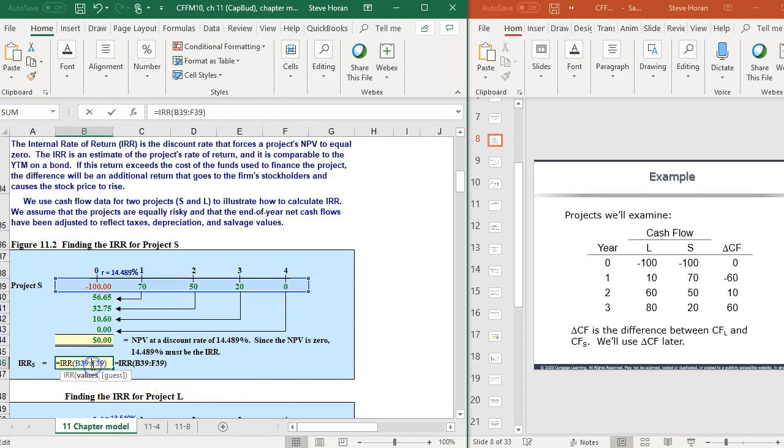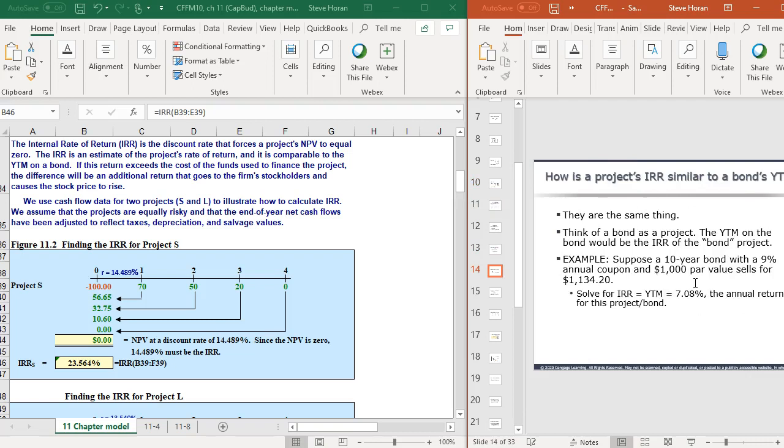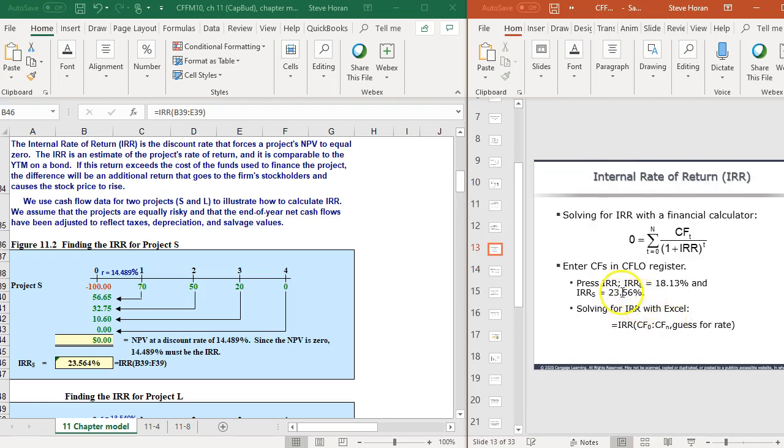Then I have to double check this formula again. I don't want to pick up that last year. I just want to pick up time zero and the positive cash flow years. So I hit enter on that, and I get 23.56. This was project S. We can go down to where that's at on the right-hand side, and it's this number right here, 23.564, rounded to three decimals. This one is rounded to two decimals. Once you see the formula again, it's IRR, and I just pick up the whole range, time zero and all the future numbers.